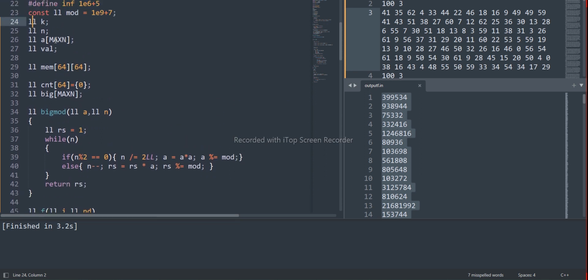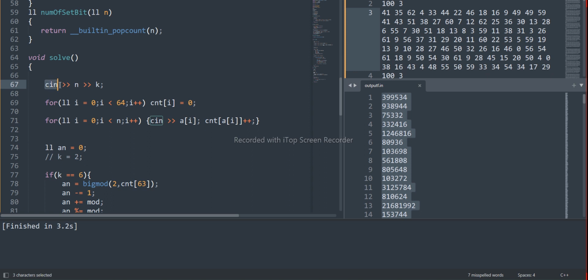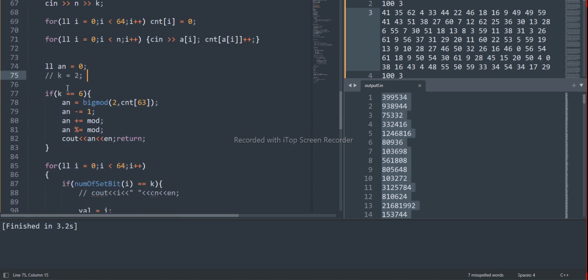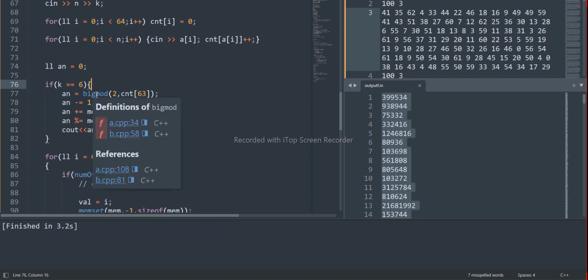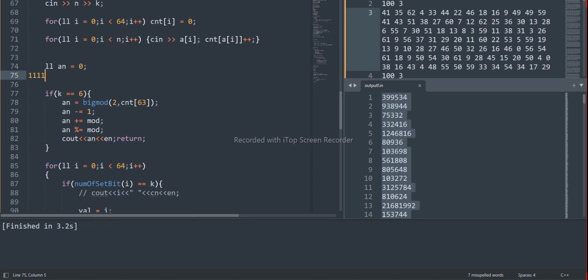At first, I have declared n and k and the array and our value, right? So in the solve function, I have taken my n and k, and I have taken an array count, which will count all the elements from 0 to 63 in the array, right? So I have taken an answer initially, which is 0, and for k equals 6, that means all the bits are set, so there is only one case, which is 111111, which is 63.